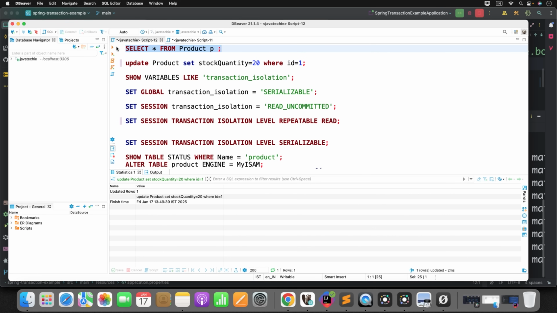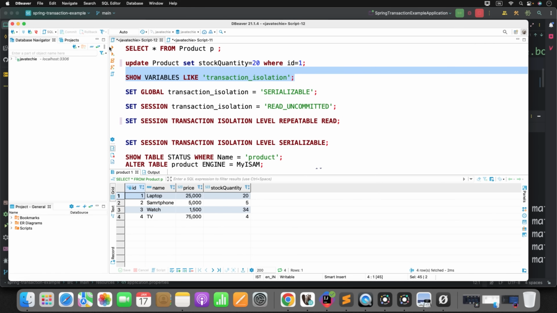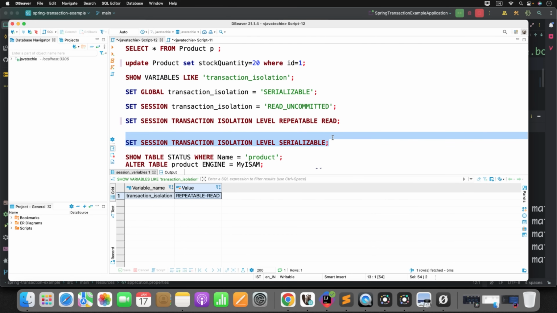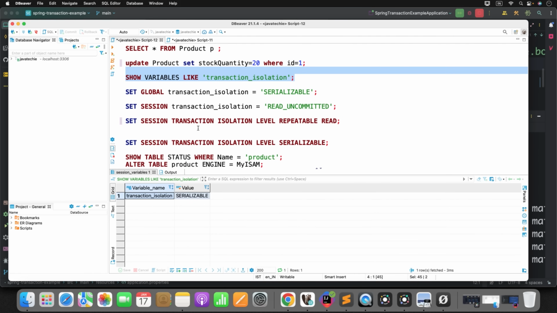The expectation is very simple. Even though we have started two transactions concurrently, both can't run parallelly. Rather, serializable will force those transactions to run one by one. Let's see the order. But before that, let me check what the isolation is. We have repeatable read, right? We need to change it to serializable. Now if we check the isolation, what is the value? It is serializable. All good to go.